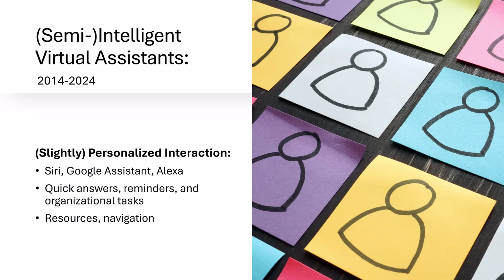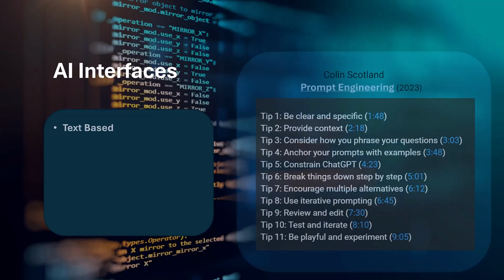Where are we coming from? We had previous systems like Siri, Google Assistant, and Alexa that would work with us, give pretty okay answers sometimes, give reminders and organizational tasks, timers, and sometimes navigation. Where we're going, though, is prompt engineering, and that was over the last year. That's not a new interface. That was where we started. It was a text interface, but then there was a whole lot of work where you were given tips for how to work with the AI in order to optimize it to serve your needs best.